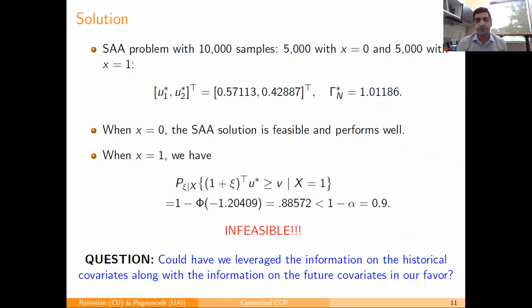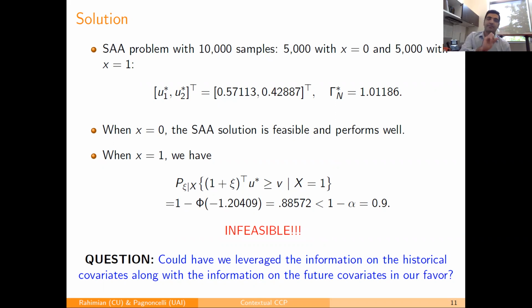And not only that, in many situations I might have to deal with the case that this univariate random variable, this feature, would be continuous. And I would know that with probability 0, it is impossible to observe x equal to 0 or x equal to 1 or any other number in my historical data. And on top of all of this, we usually deal with the situation that this covariate vector is multidimensional. I don't want to say high dimensional, but at least multidimensional. And again, all these sorts of challenges might happen, and conditioning the samples based on the covariates, just doing the regular SAA, might not work.